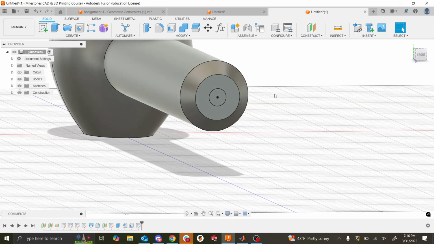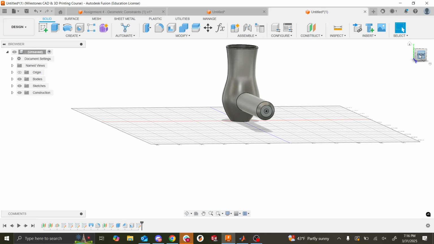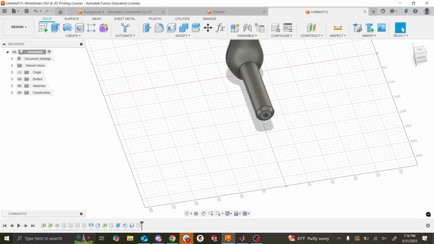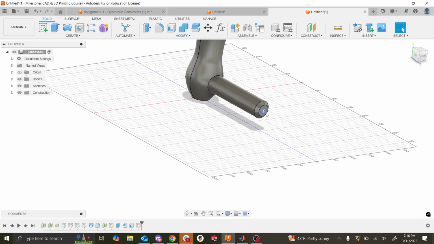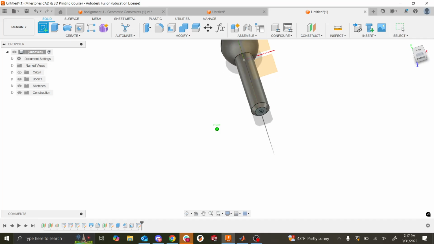And then I'm going to create one more sketch. So we have this profile, but I want it to have a path to follow. So I'm going to create another sketch, and this time I'm going to select this plane here. So this plane is going down if you did everything correctly.